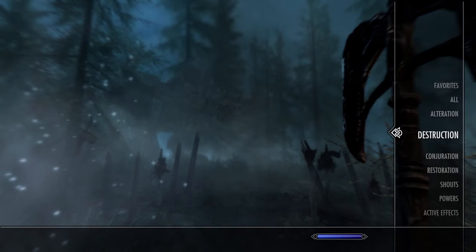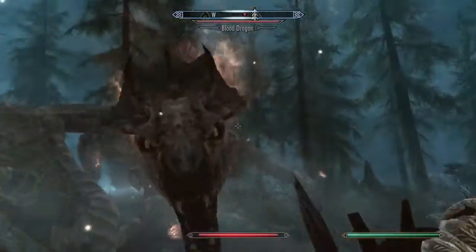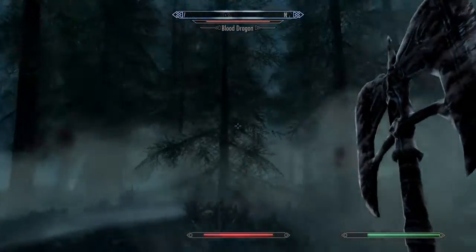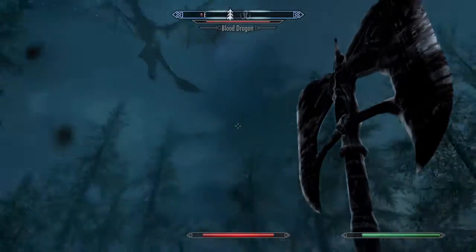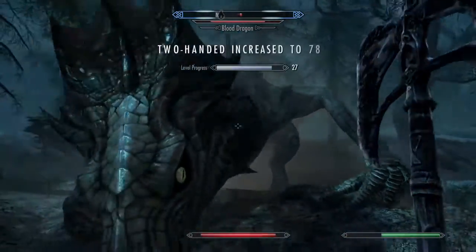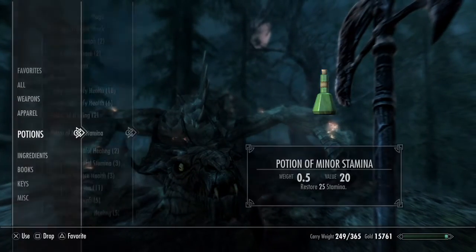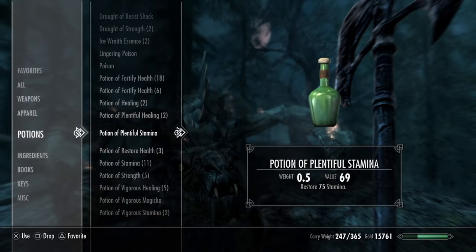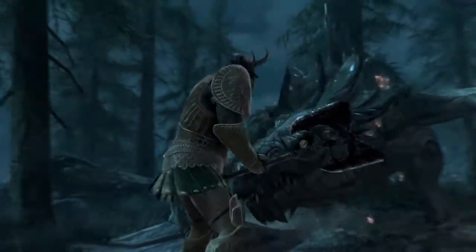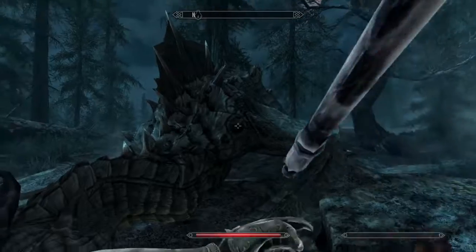All right, let's see. Yeah, fire will do. Yo! You coward. Come down here. That's it. How'd you like getting staggered, huh? You like that? There we go. Done.